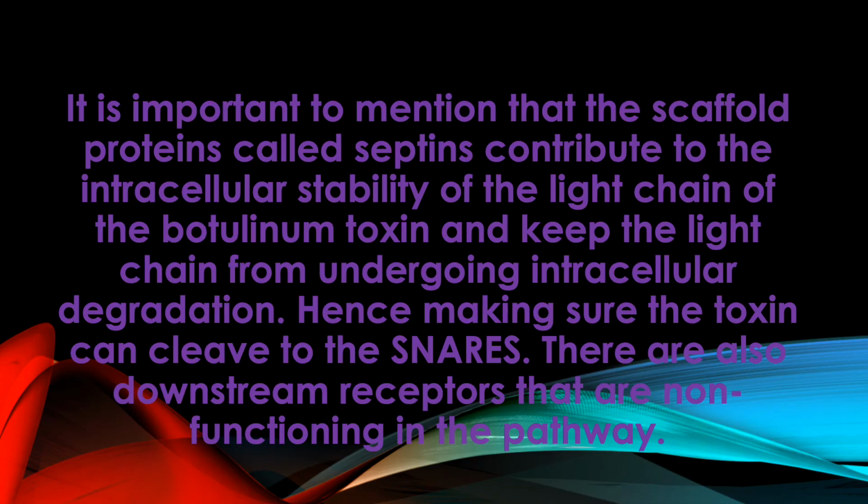And it's also very important to mention that the scaffold proteins called septins contribute to the intracellular stability of the light chain of the botulinum toxin and keep the light chain from undergoing intracellular degradation. Hence, making sure that the toxin can actually cleave to the snares, because if it's degraded, it wouldn't be able to do exactly that. So this keeps it stable and able to cleave to those snares. And there are also downstream receptors that are non-functioning within this pathway.